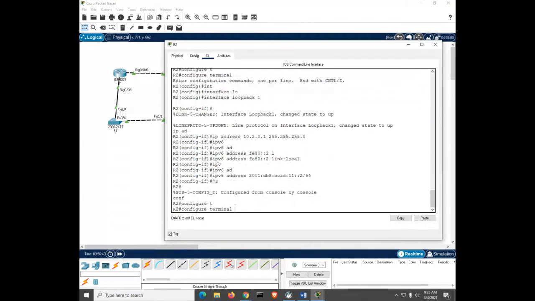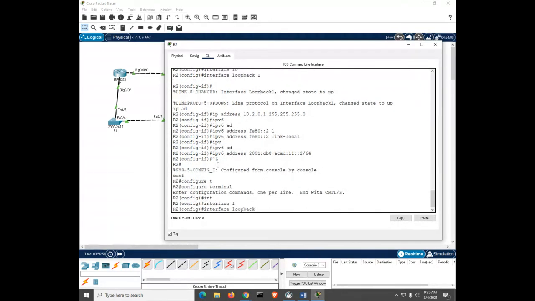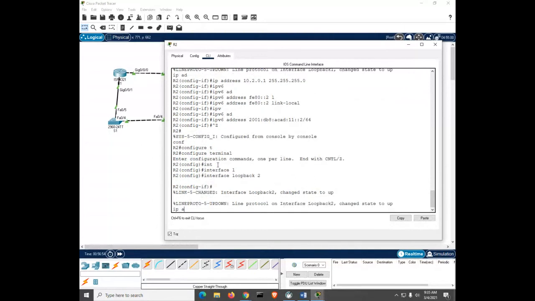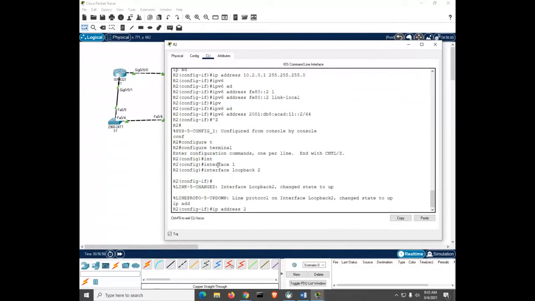Okay, now configure terminal, interface loopback 2, IP address 209.165.200.190, 255.255.255.224.